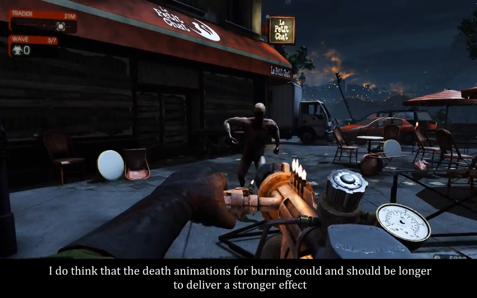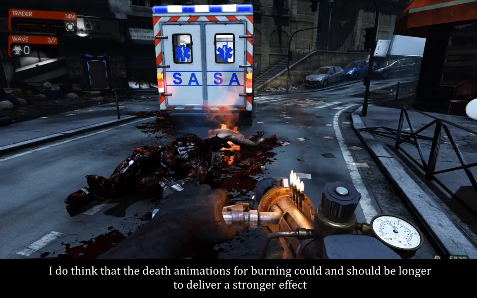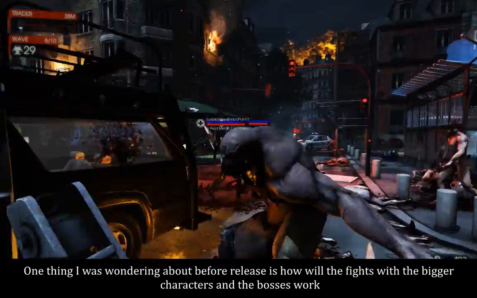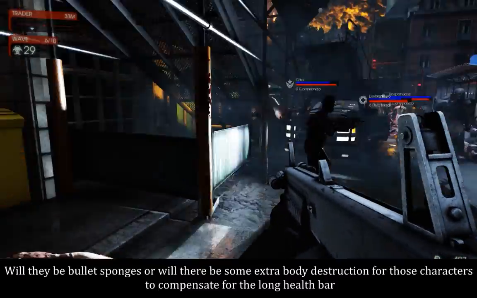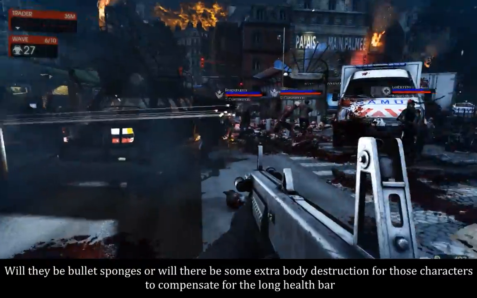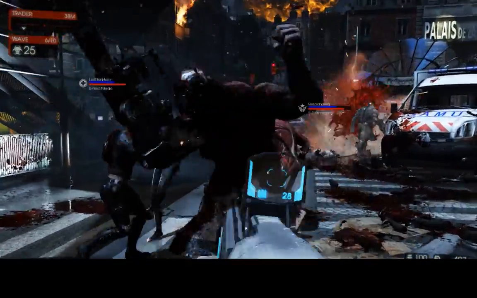I do think that the death animations for burning could and should be longer to deliver a stronger effect. One thing I was wondering about before release is how will the fights with the bigger characters and the bosses work? Will they be bullet sponges, or will there be some extra body destruction for those characters to compensate for the long health bar? Unfortunately, they are bullet sponges.